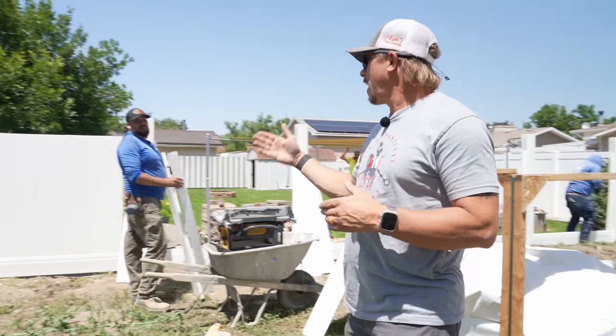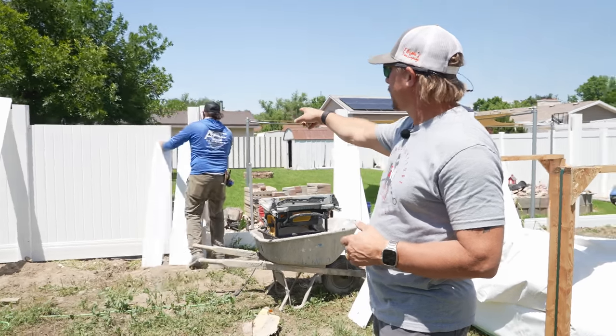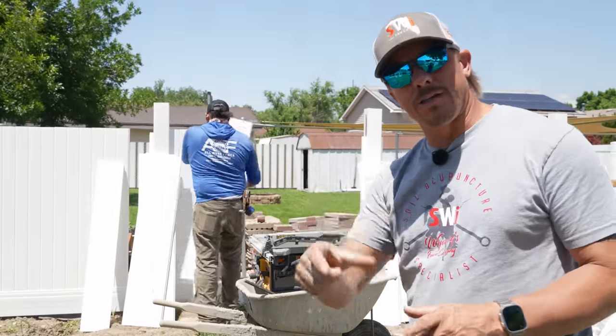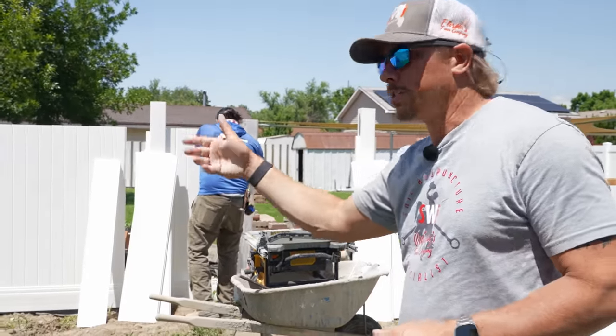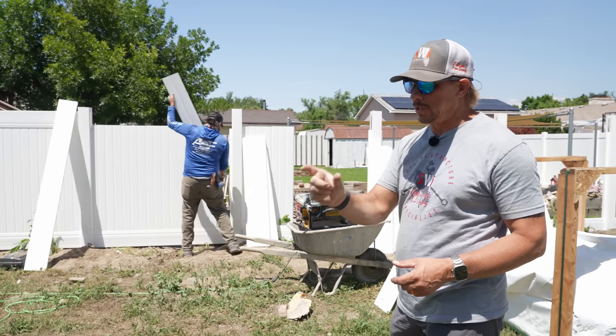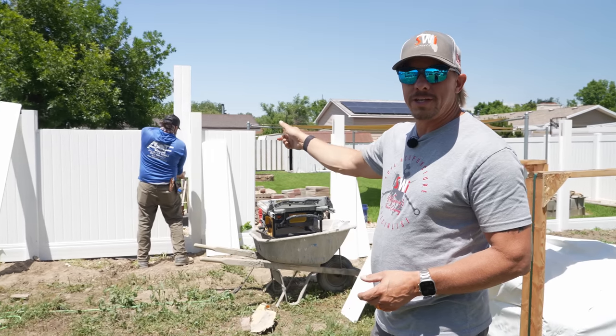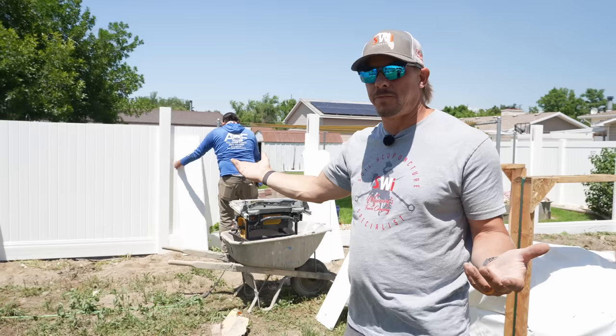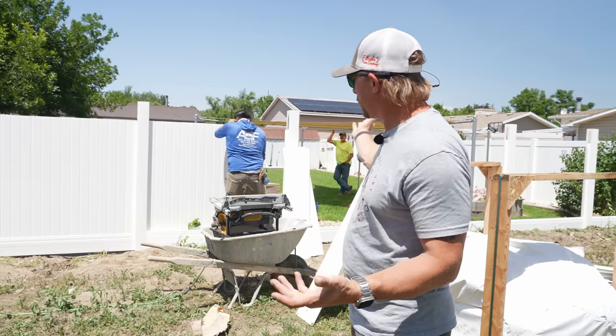So what he's doing now is he's ripping the piece for the last picket in this section. But what a lot of people do is they take that drop that's this wide and then they'll just discard it and throw it away. Some people will flip pickets back and forth and hopefully use that up somewhere down the road when they need a piece that wide. But Victor's thought is, well, I'll just start my next section with that and then everything looks good because it fits perfectly and it all blends in and it all looks great.